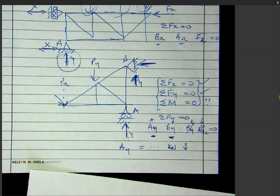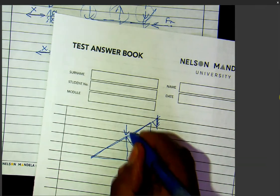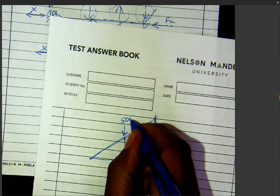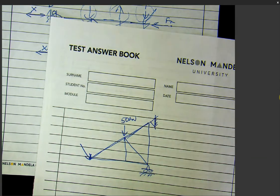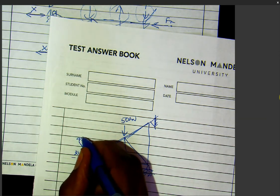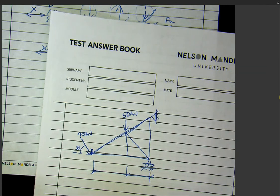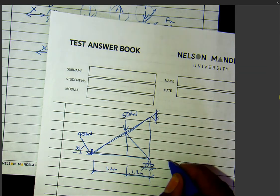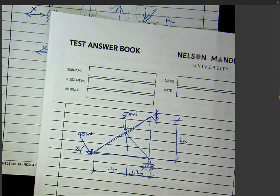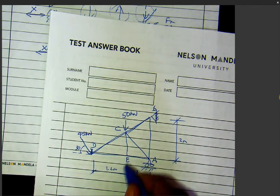Okay, sure. Let's do this. Let me try this one now. Let's say this height, and this is any value, 50 kilonewtons. This one at an angle of 30 degrees. Let's say this one is 45 kilonewtons. This distance is, let's say, 1,2 meters, 1,2 meters. This one 2 meters. Okay, good. Truss: this is A, this is B, this is C, this is D, this is E. Okay, let's try this one.